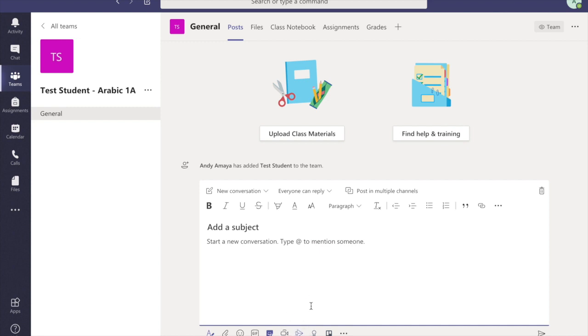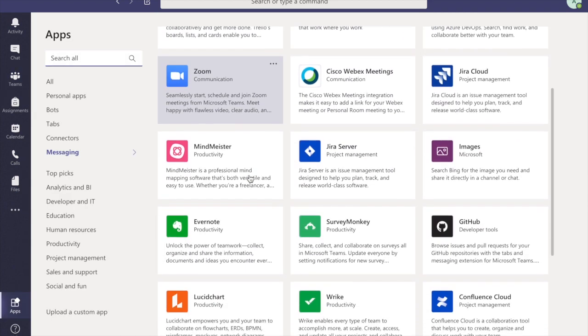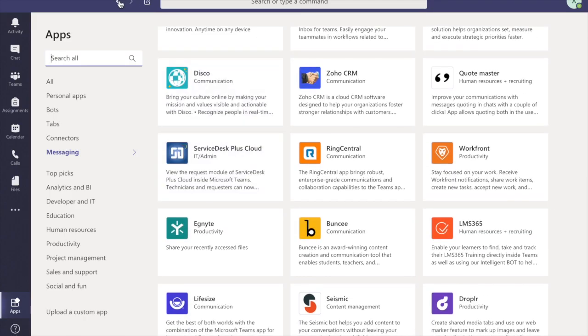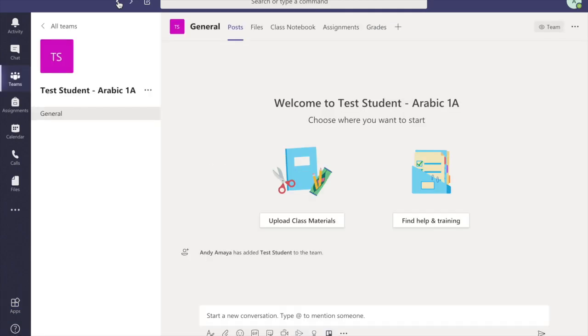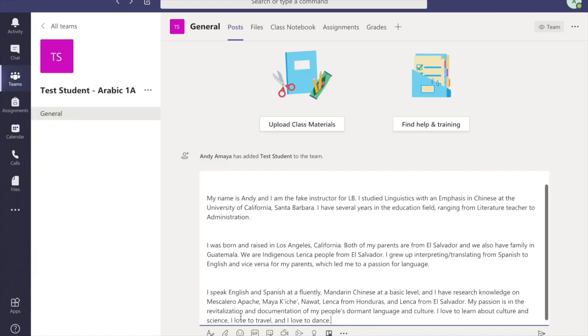And the button next to it is a button that'll take you to stream. Now stream is where your recorded lessons will be. And you actually have the ability to add a lot more apps. Now we don't have to go into this because Teams actually has a wide array of apps that you can use that associate with your teams. But for the purposes of this video, we won't expand on these apps. Now what I'm doing here is writing my introduction so that when the student joins the team, this is the very first thing that they see.